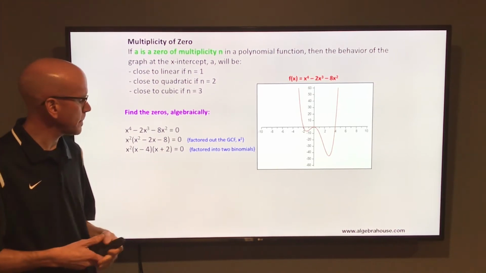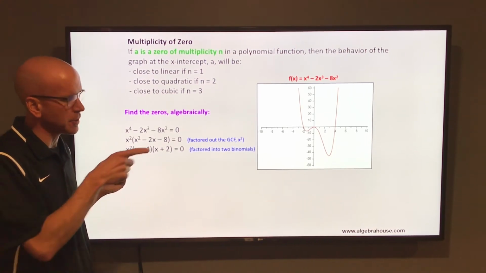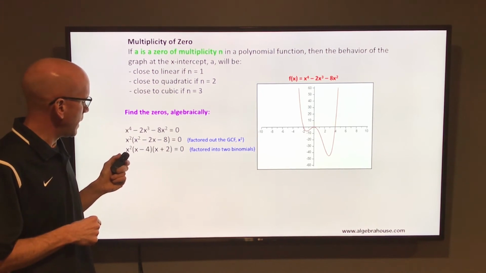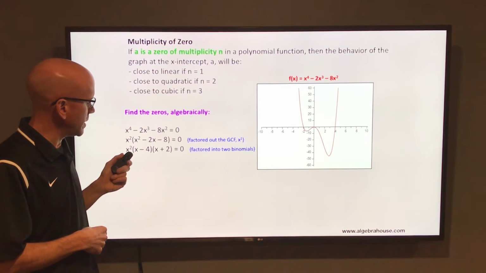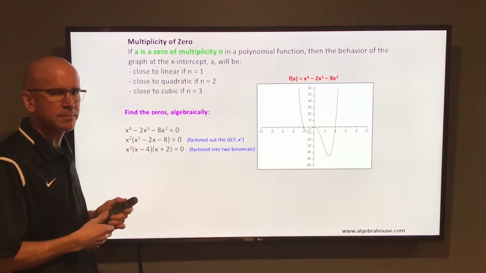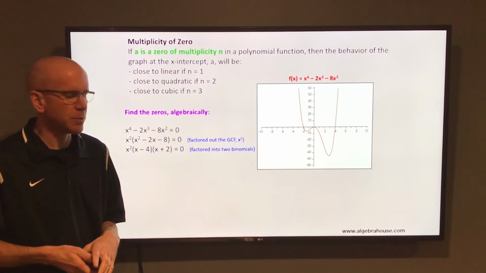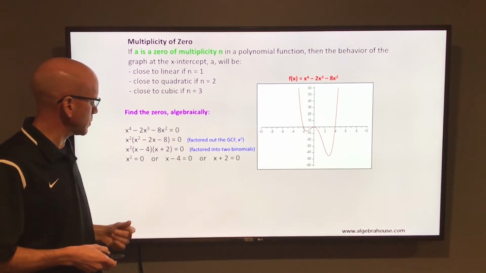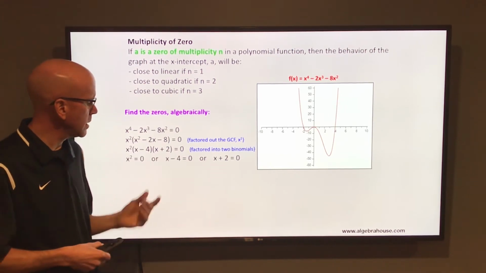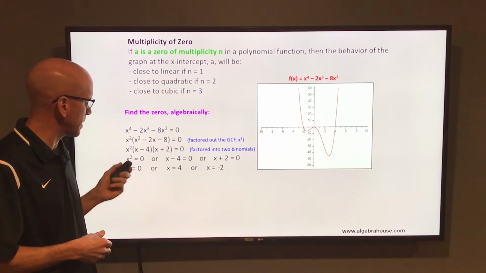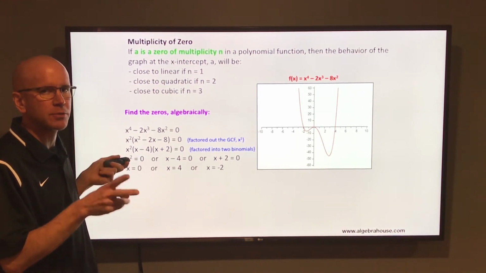That equals 0. All three of those equal 0. But keep in mind, and this is the catch that you're going to see on that graph, x squared is really x times x. So x is going to equal 0 twice. Because if x squared equals 0, then x equals 0, and x equals 0 again. So set all three of those equal to 0. X squared equals 0, x minus 4 equals 0, or x plus 2 equals 0. Solve each one of those for x, you get x equals 0, but keep in mind, the multiplicity there is 2. You get x equals 0 two times.